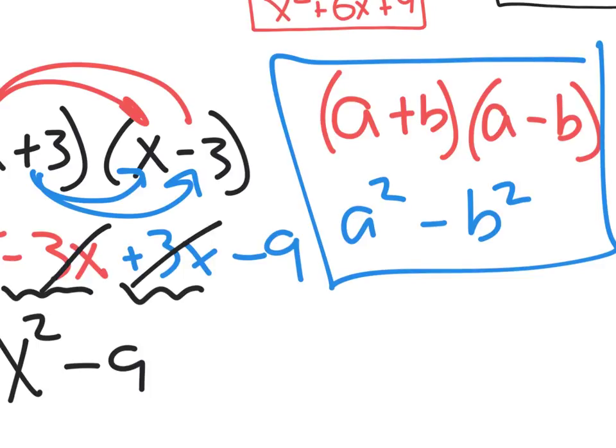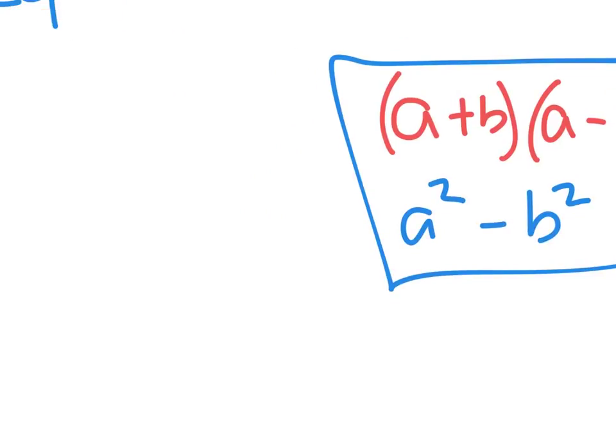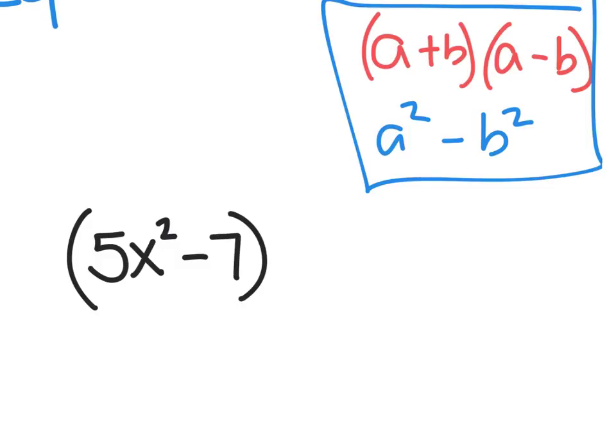Okay? So how about this? Let's try one of these. Now let's come up with any binomial. Give me a number. 5x. You guys want a power on the x? Squared. Sure, why not? And then minus 7. Let's keep it a little easy. Okay, now let's take that same binomial and rewrite it. 5x squared plus 7. Just change that middle sign.